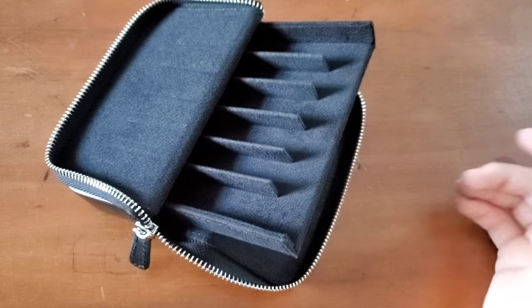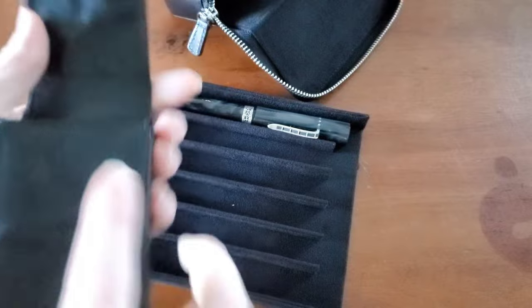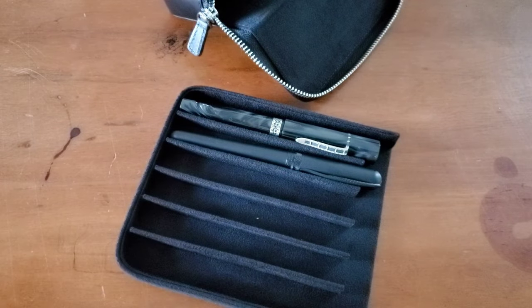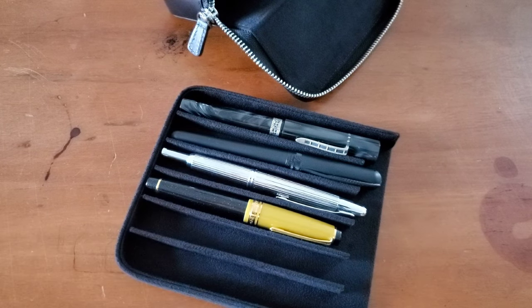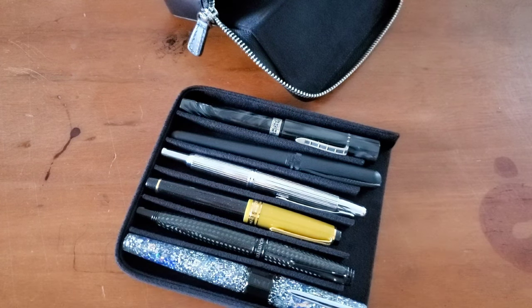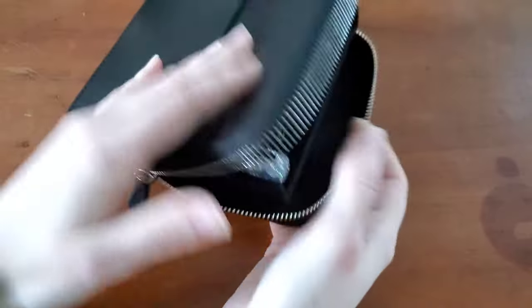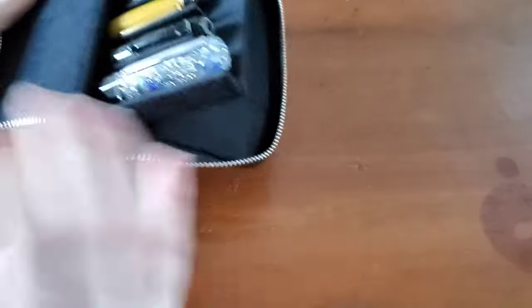Yes, they thought of everything. This is basically what I wanted, just even better than I could think of — it's absolutely fabulous. So this will be my constant traveling pen case from now on. And just to see what pens will actually fit: that is a Kilk Camera Laterna, this is the Penider Avatar, I have a Pilot Vanishing Point, a Sailor Pro Gear, a Monteverde Invincia Deluxe, and a Banu Vodka on the Rocks — that is their Euphoria pen. That's quite a variety in size. Zips super easy — oh my goodness, it's just so incredibly fabulous.